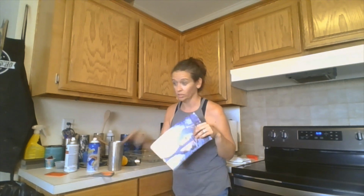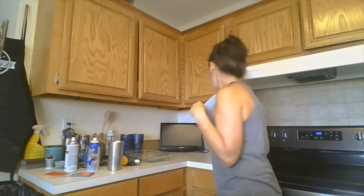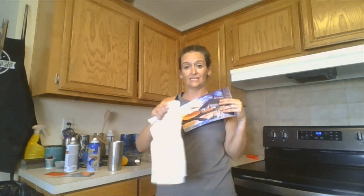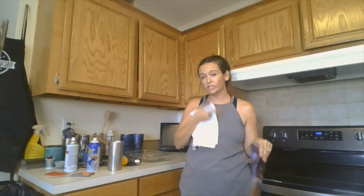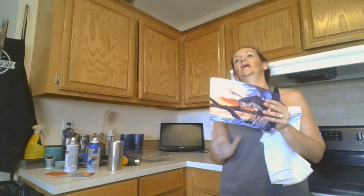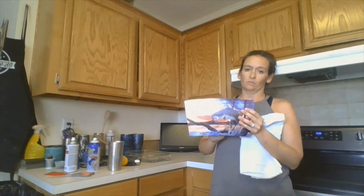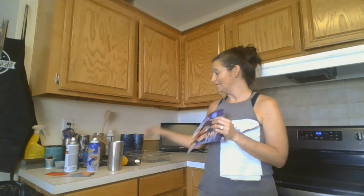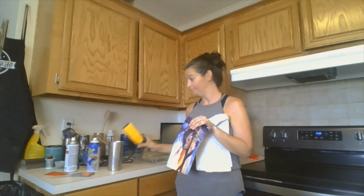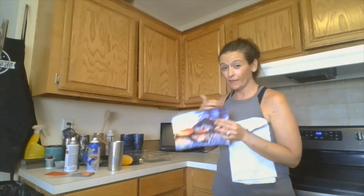So you will need your water slide printed. I like to use the tea towels to just kind of help pick up the moisture. With the moisture still on this or underneath it, it's still going to be able to move and be more flexible. Once I get this where I want it, I'm going to heat it up very, very lightly with my heat gun. That's going to help pull that moisture out and it's going to make it stick.